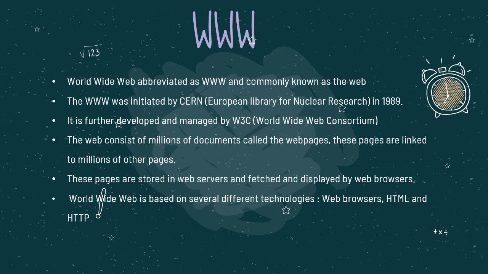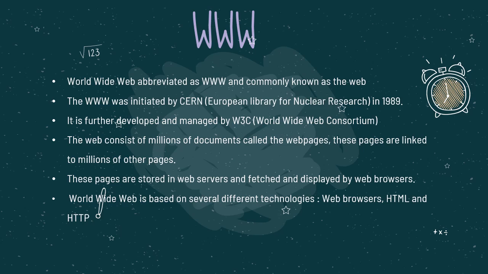Then it was further developed and managed by the W3C, that is the World Wide Web Consortium. It's an agency or a consortium or an organization which manages and develops the World Wide Web. Since the World Wide Web is free to everyone, it's managed by a consortium, keeping the nature of being free to everyone.